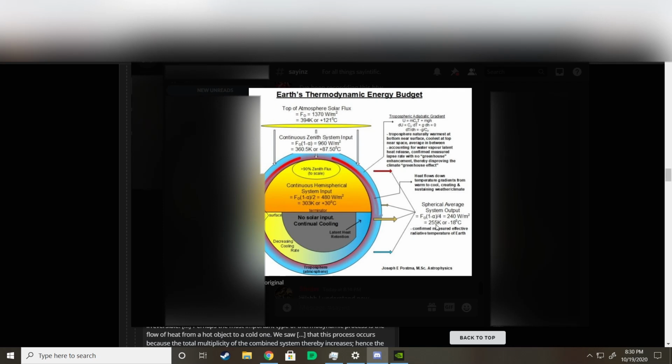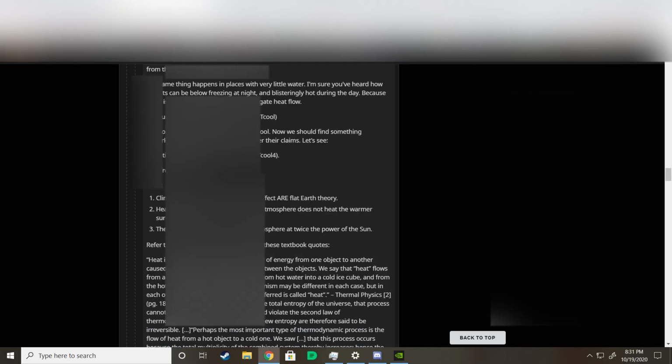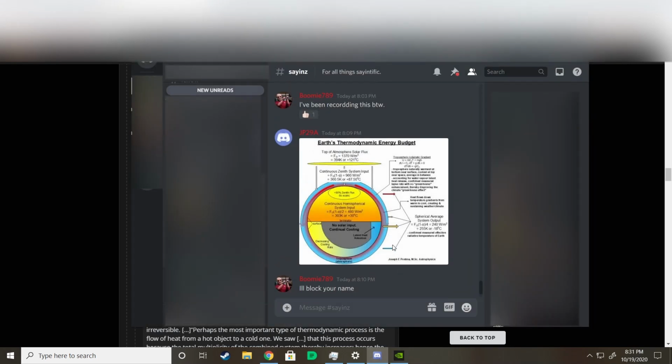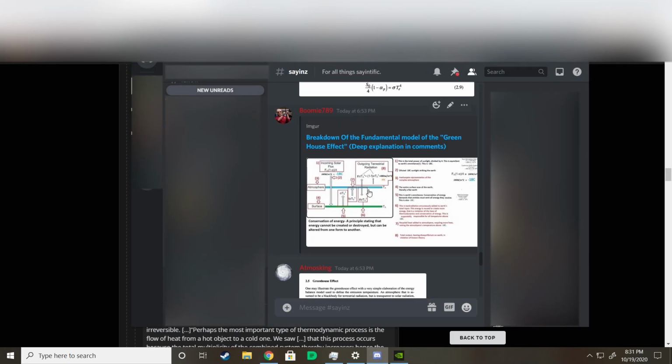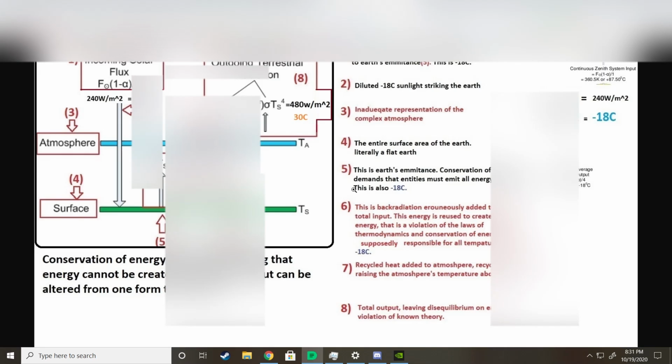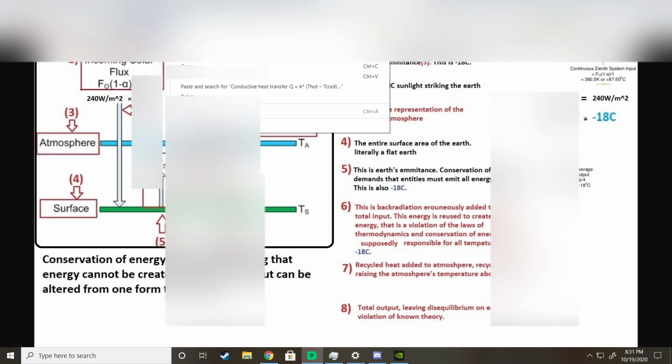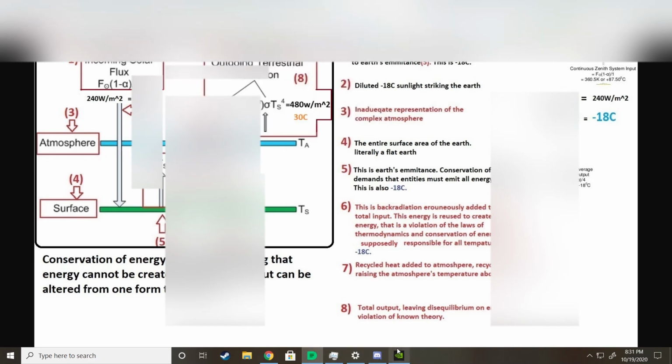Whereas in that earlier figure, what was it, 2.3? If you look at their actual budgets and their actual literature, their numbers are literally that the atmosphere heats the surface at twice the power of the sun. They literally have that in their literature, that the atmosphere provides twice the amount of heating power than the sun does. And they have to do that because they use this output for the input, this S0/4, this minus 18C output, which should be output. They use that as the input.